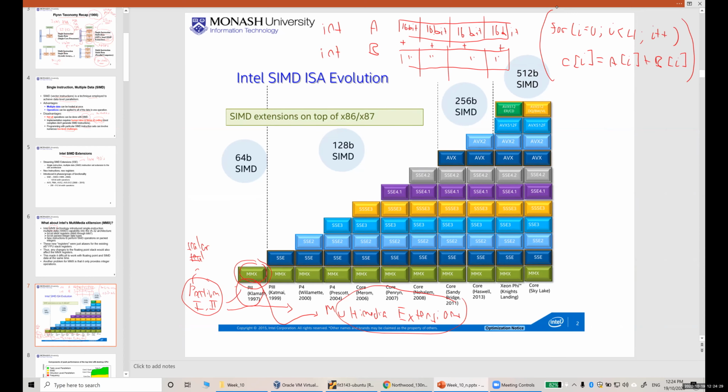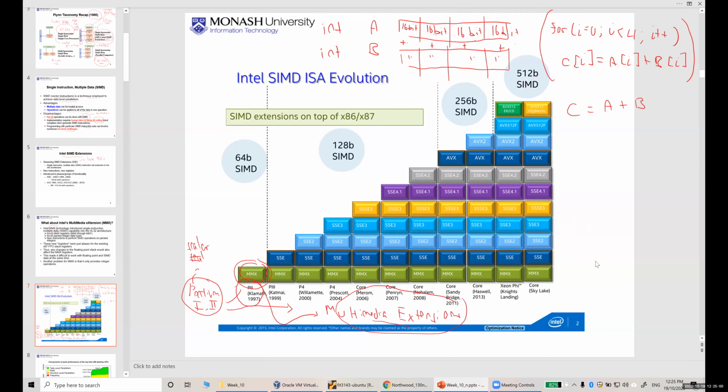Okay, now how cool would it be if rather than having to do this, I can just call C equals A plus B, whereby I would have some form of a vector processor that can perform the summation of all elements of the vector simultaneously in one go. And that is what Intel achieved by introducing the MMX architecture back in the mid to late 90s.